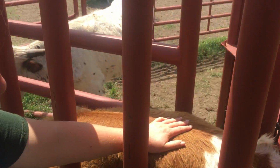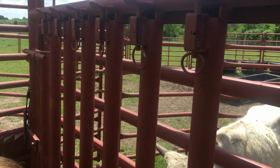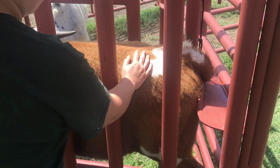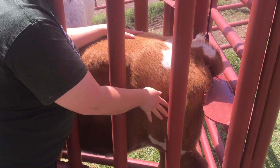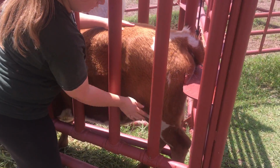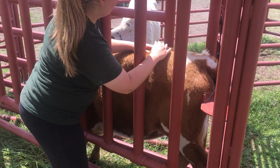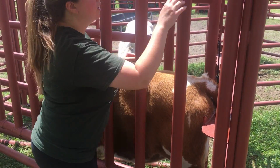But there's different parts that you can pop down based on what work you're trying to do. If you're trying to do a shot or branding, you can make sure that you're only accessing the area you need to access. So Sarah's brushing off any dirt and also calming her down in the process. And then the shaving will begin. As I showed you earlier, we do have the 2 shavers. That's because both of us kind of shave together to try to speed up the process. So we are going to shave her now.